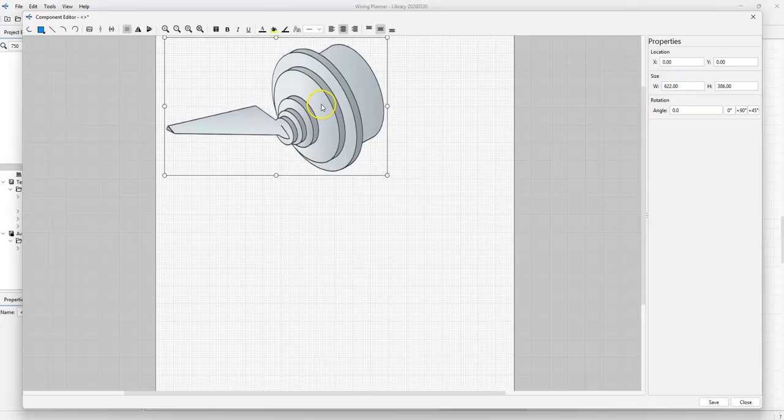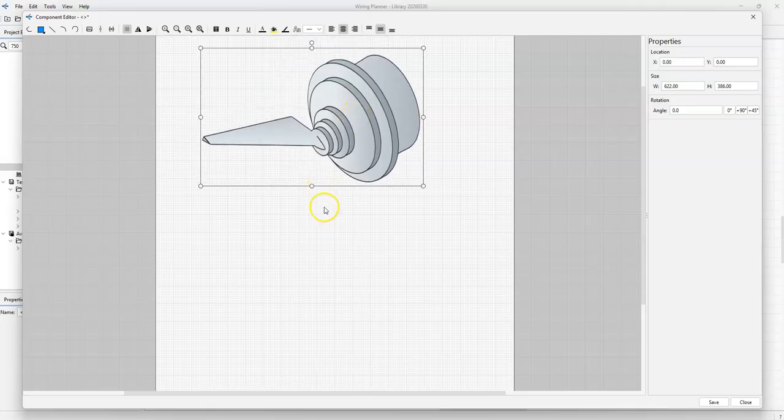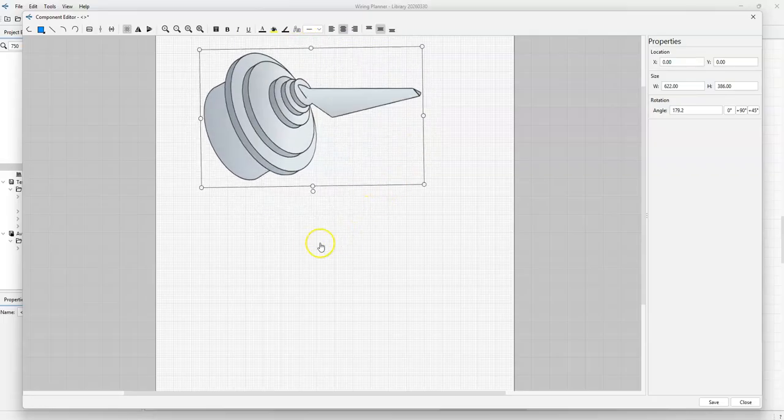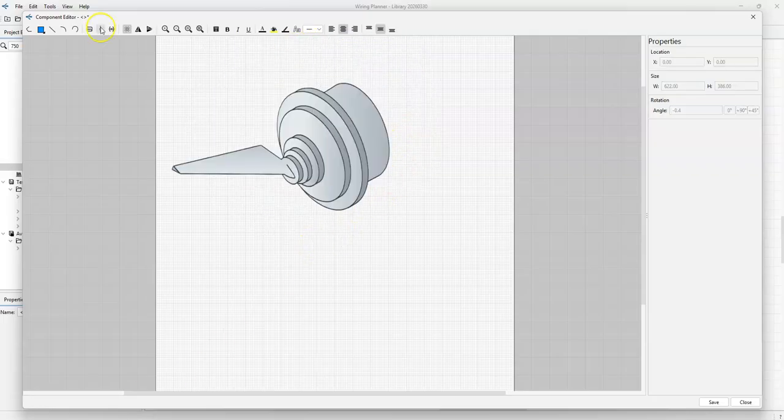I can select an image such as this angle of attack vane. I can resize it using the handles and the corners and use Control as a constraint key to maintain the aspect ratio. I can also rotate it, and then I can add conductor attach points. So in this way, I can use a pre-existing image and add conductor attach points and name those points.